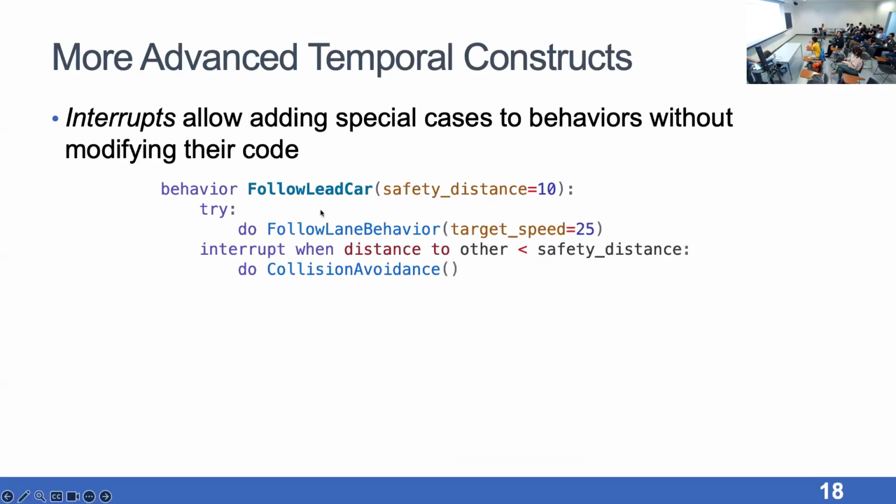Here you can basically say, do the follow lane behavior until some condition is met, then switch to do something totally different. So we can say things like, do this behavior under this condition, under this other condition, use this other behavior, etc. And the built-in ones like follow lead car or the follow lane behavior provide some parameters, like the speed you're trying to follow, so you can customize them. We don't have a big library of these built in to Scenic in the driving domain. We just have a few like follow lane behavior. This is something we're working on, building a bigger library of these things.